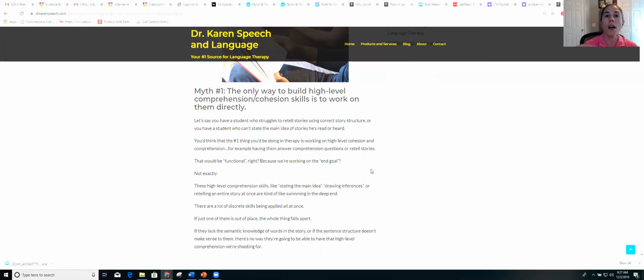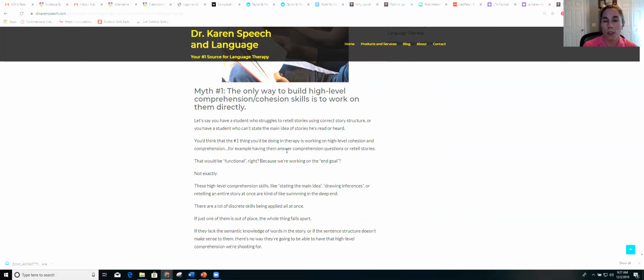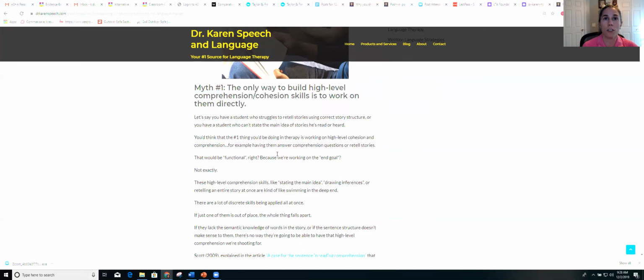Well, that's just not true. There's a lot of times that we can improve functioning on those higher level writing skills and that overall organization of your paragraph by working on specific syntactic skills, by giving our students those foundations. It's absolutely not true that the only way to work on those skills is by doing things the exact way that they're being done in the classroom. So that's why it's okay and even beneficial to be providing students with services that might be a little more structured, that you can deliver in the small group.